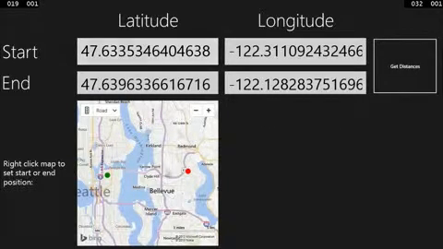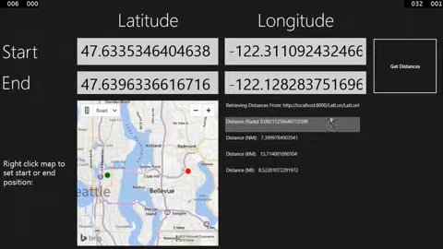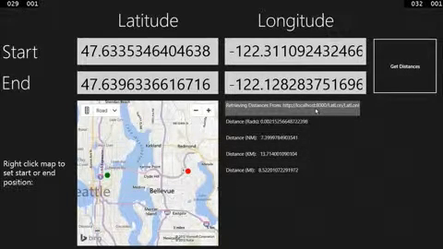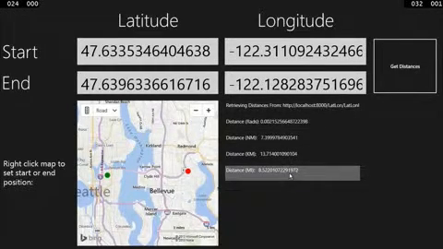Right, so all that's doing is editing these lat lons for me up there. And then if I want to find out how far it is between those 2 points, I can go get my distances, and there they are. So these results came back from that service. Right, and I have it showing me the service that it hit, and then also showing me the results that came back for all those different methods out there. Pretty cool stuff? It is.